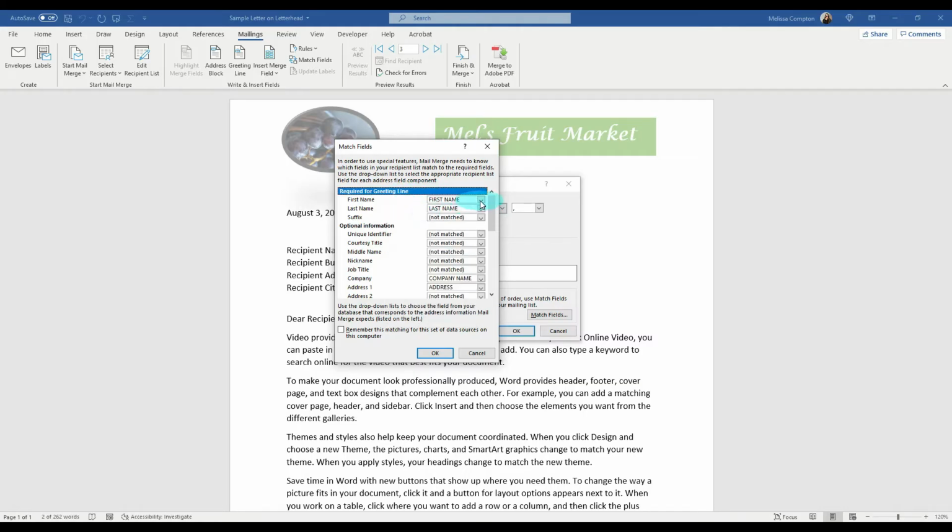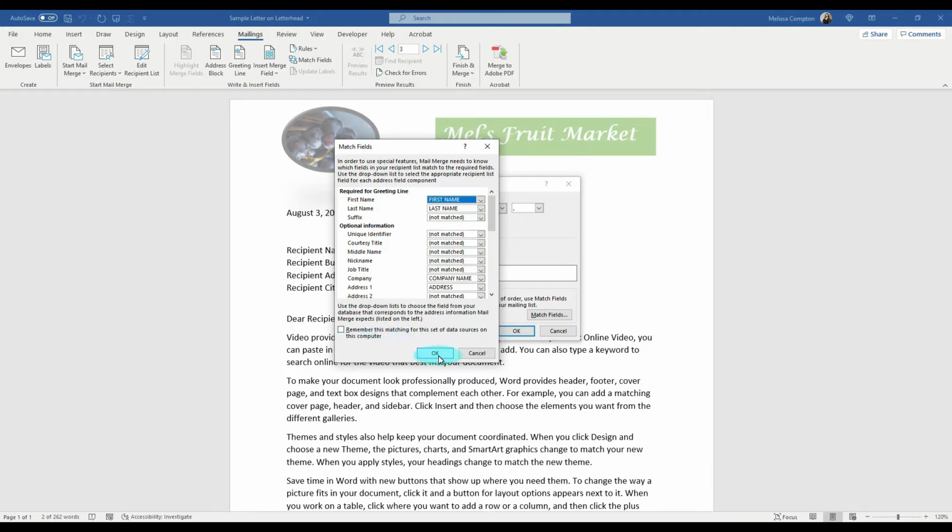If it doesn't, then you just use the drop down and change it. And then you can tell it to remember this matching for this set of data sources on this computer. I'm very careful about checking that and generally don't, because if something changes on my spreadsheet, this can actually mess it up. So that is totally up to you. I just generally leave it unchecked.